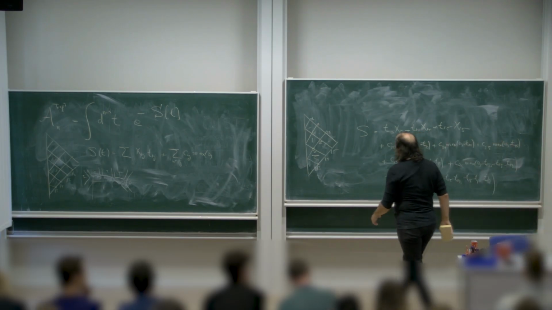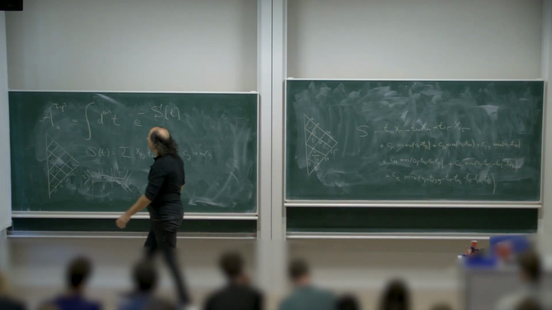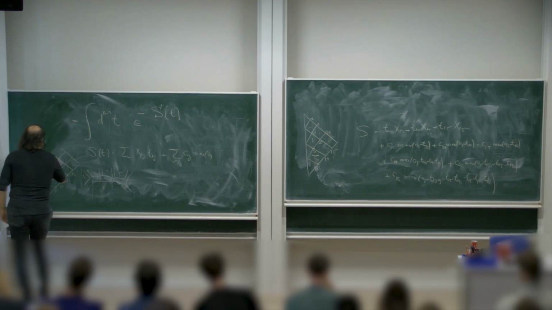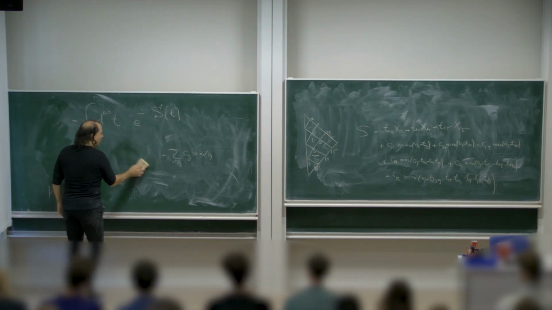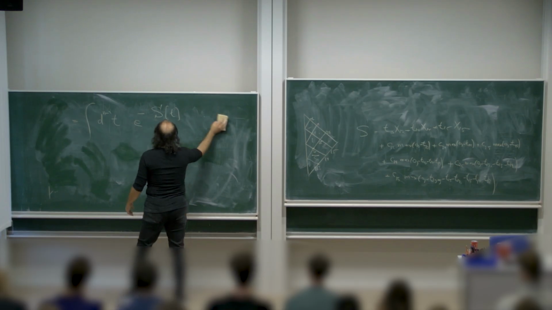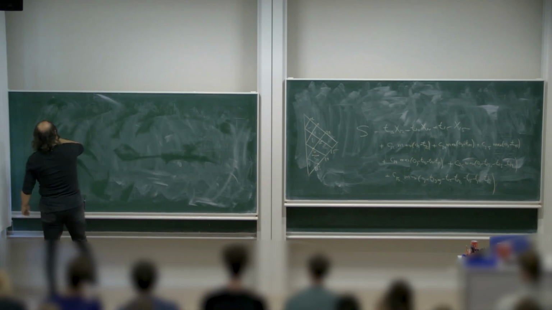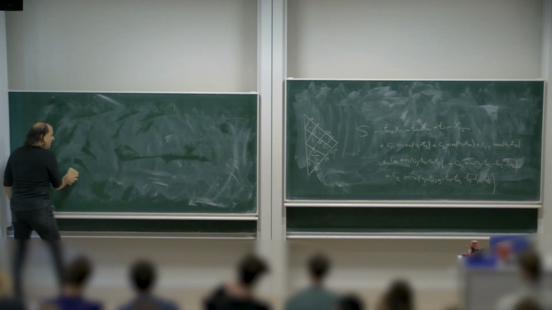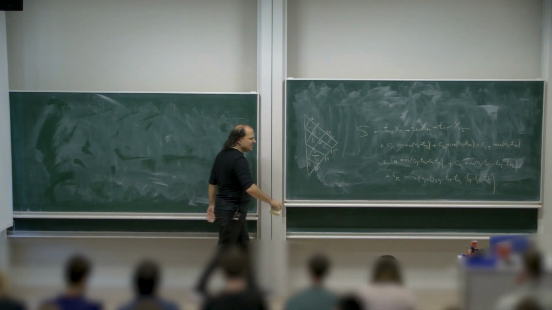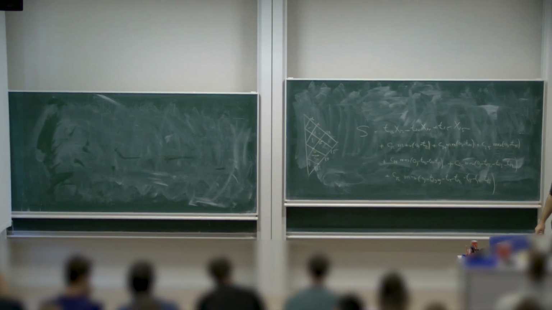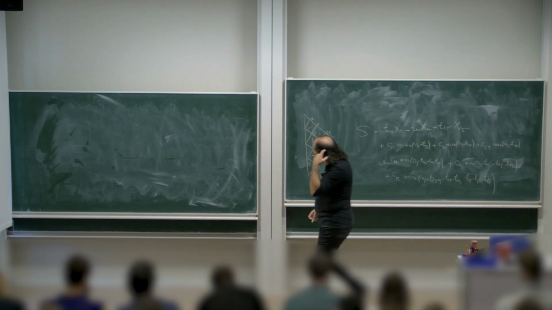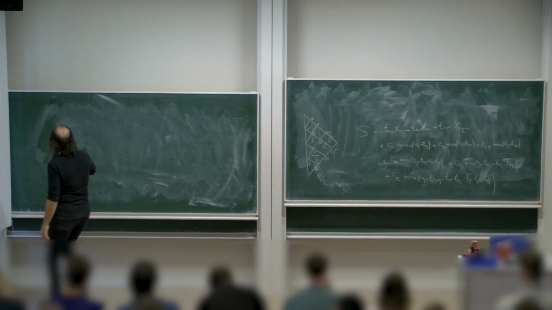First, I want to be a little bit more precise about what a large n limit could mean. Because when you take a limit, you always have to say what you're holding fixed. So we have to hold something fixed as we go to infinity. And then I want to do the simplest case of a large n limit, just to give us an idea of what we're looking for. So the first comment is, what are we holding fixed in the large n limit?